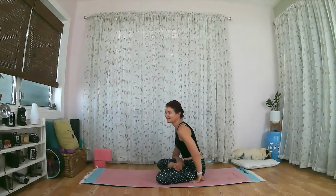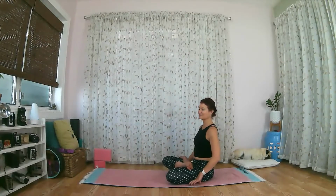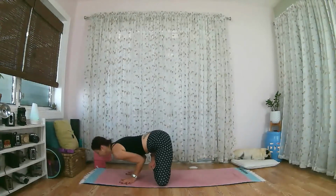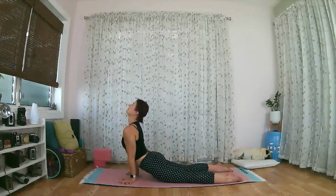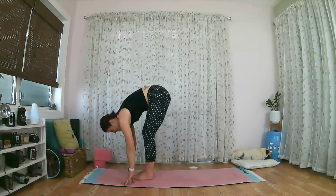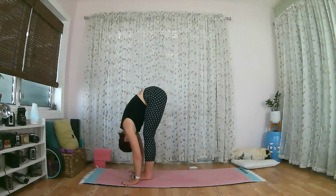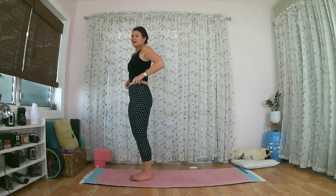You can uncross your legs and take a regular cross-legged position, or come with me. We're going to take a vinyasa to a standing pose for the closing mantra. So roll forward, jump or step back to plank. Exhale, lower down. Inhale, up dog. Exhaling, down dog. Step to the front of your mat. Inhale, look forward. Exhale, head to knees. Inhale, come up to a standing position and bring your hands to heart center for the closing mantra.